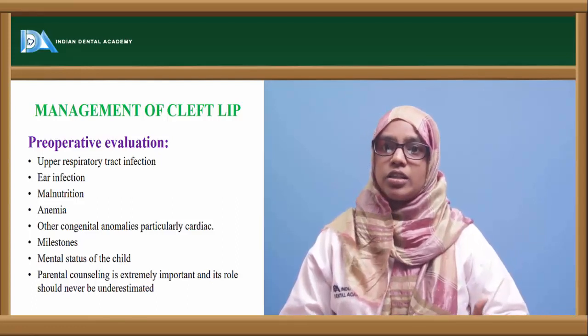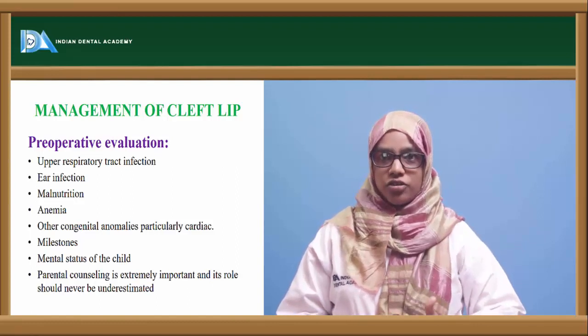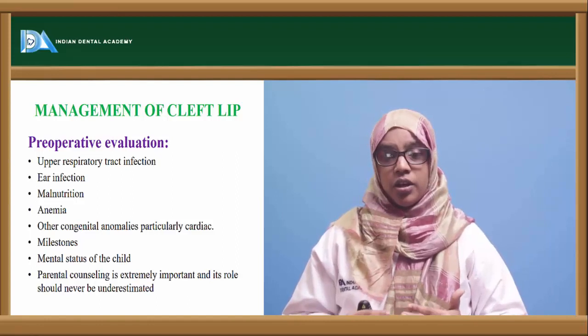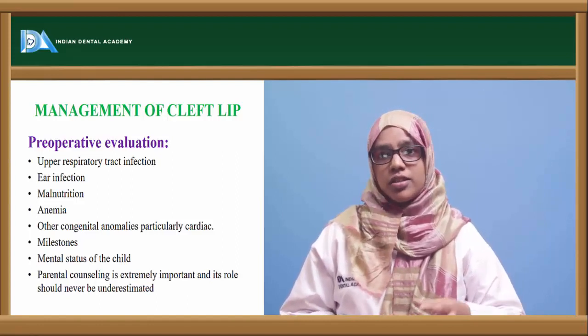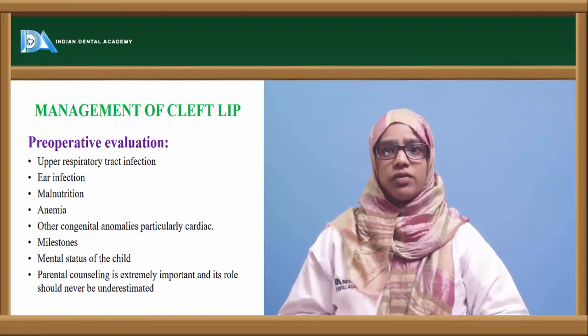Most of the time the milestones are delayed. At the same time, check for the mental state of the child. Check whether the milestone and the mental stage are matching. Check for that also, because these patients not necessarily will come to you at an early age. They will come to you at an advanced age, at the age of 5 years, 7 years.